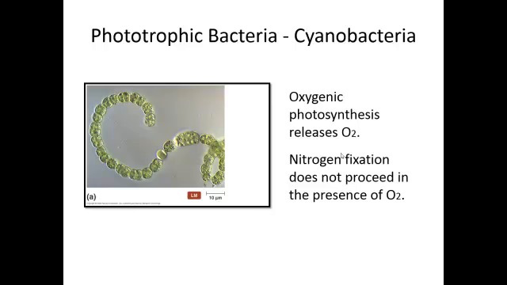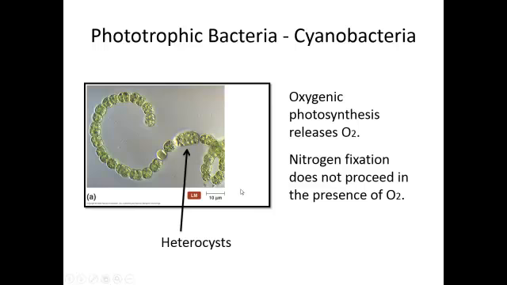Well, they solved this problem, at least in this species, with a structure called a heterocyst. And there's one right there. It's a cell that is specialized in fixing nitrogen, and it walls itself off from atmospheric oxygen. These cells here are photosynthesizing, so the sugars that are produced by the photosynthetic cells are moved over to the heterocyst. The heterocyst exports ammonia to the other cells.